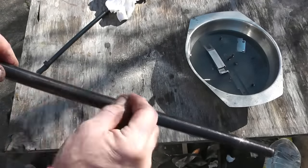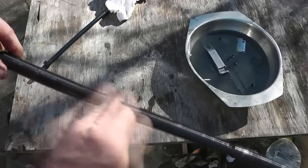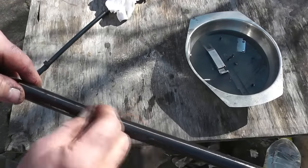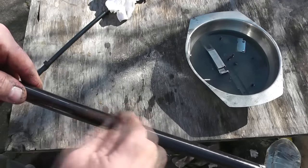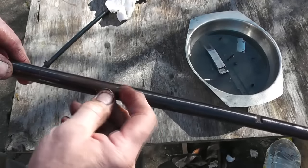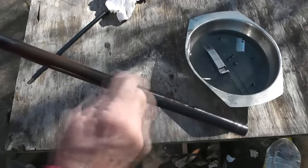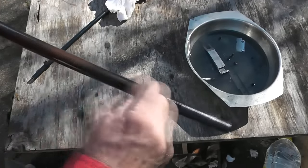This gun was shot and then kind of thrown in the corner. It was never cleaned, never taken care of. There's a pretty good chunk of rust right there. This penny will take it off without scratching the bluing, because copper is soft. You're not going to damage the penny, really. You might make it a little shinier, but this penny can go right back into circulation after you do this. You're just using it as a tool.